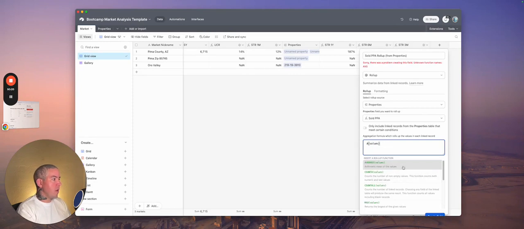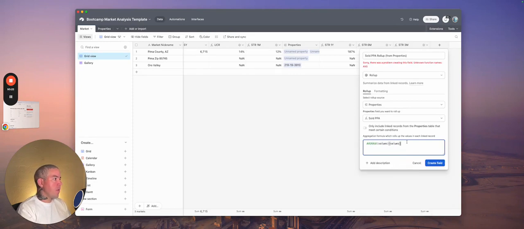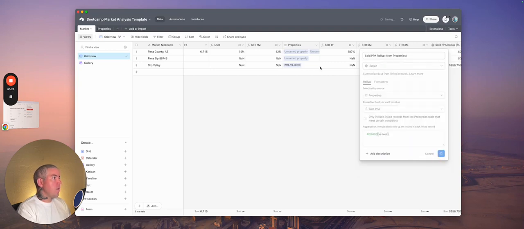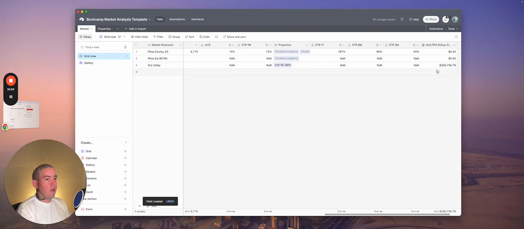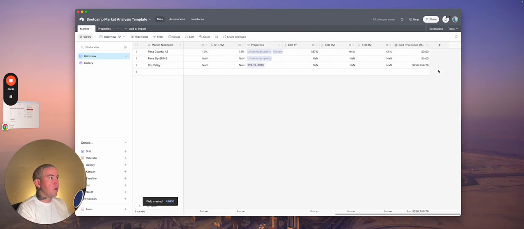Oh, you gotta spell it out. All right, so as you add more, interesting that I didn't do it for this one. We'll figure that out. But as you add more, it'll just average out all the price per acre that you collected.